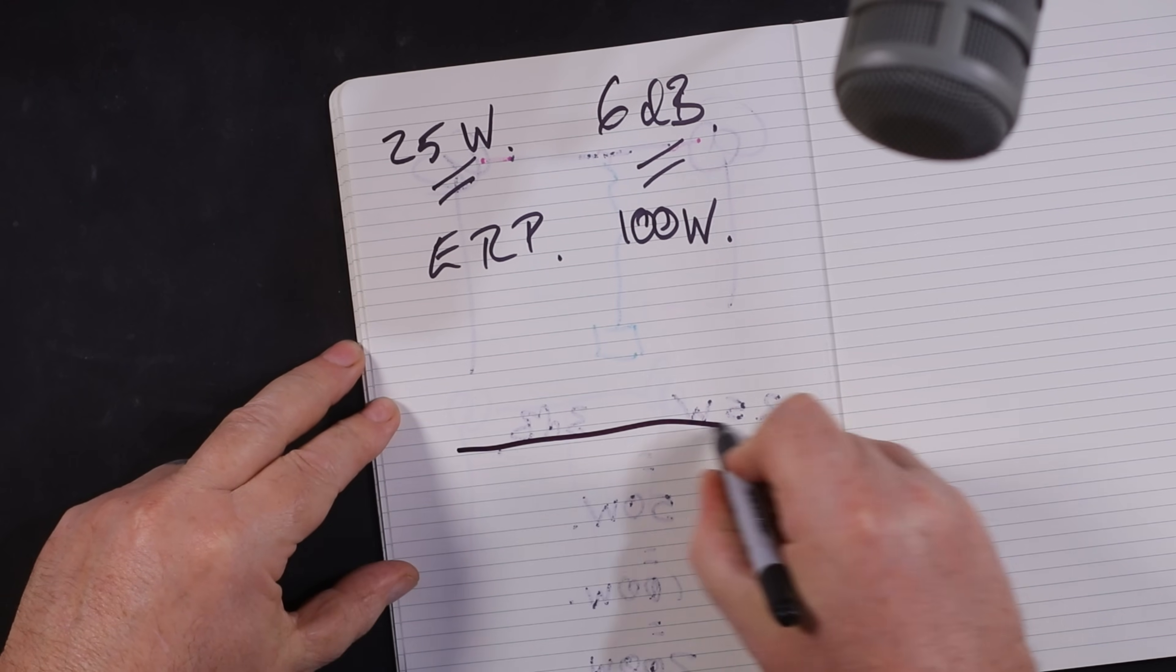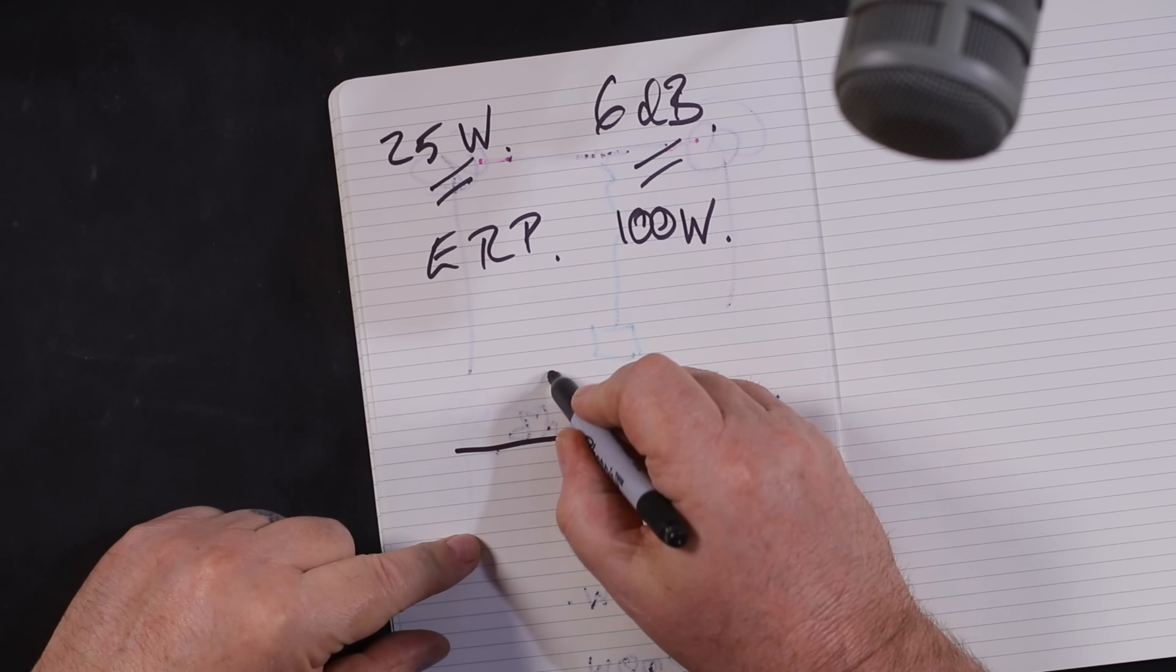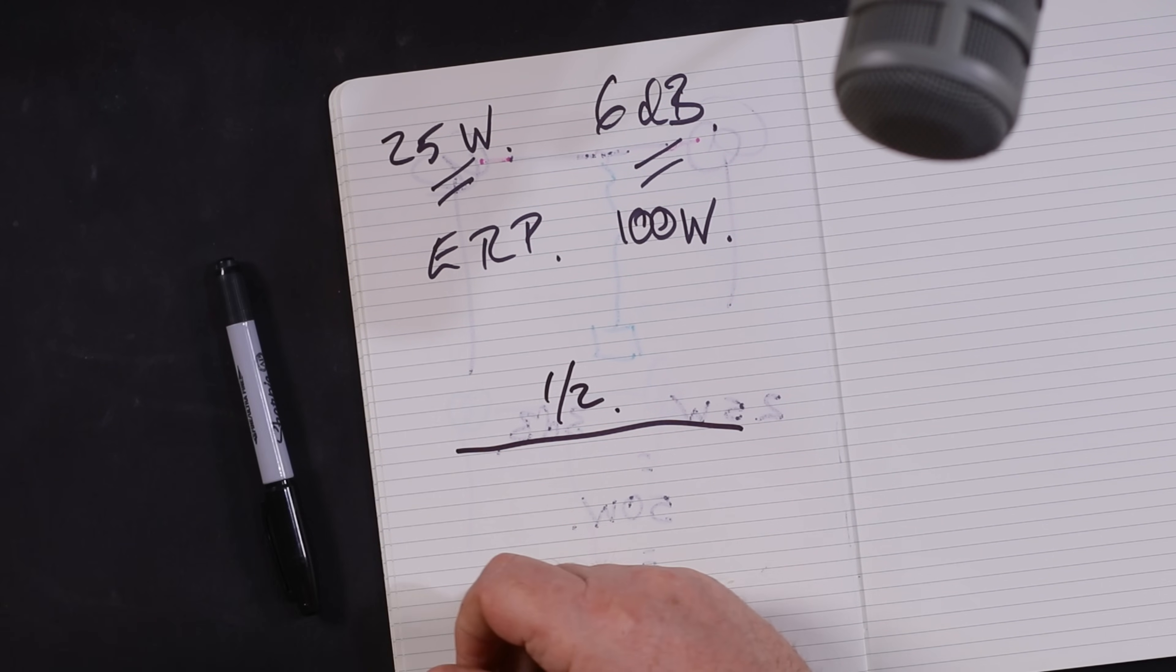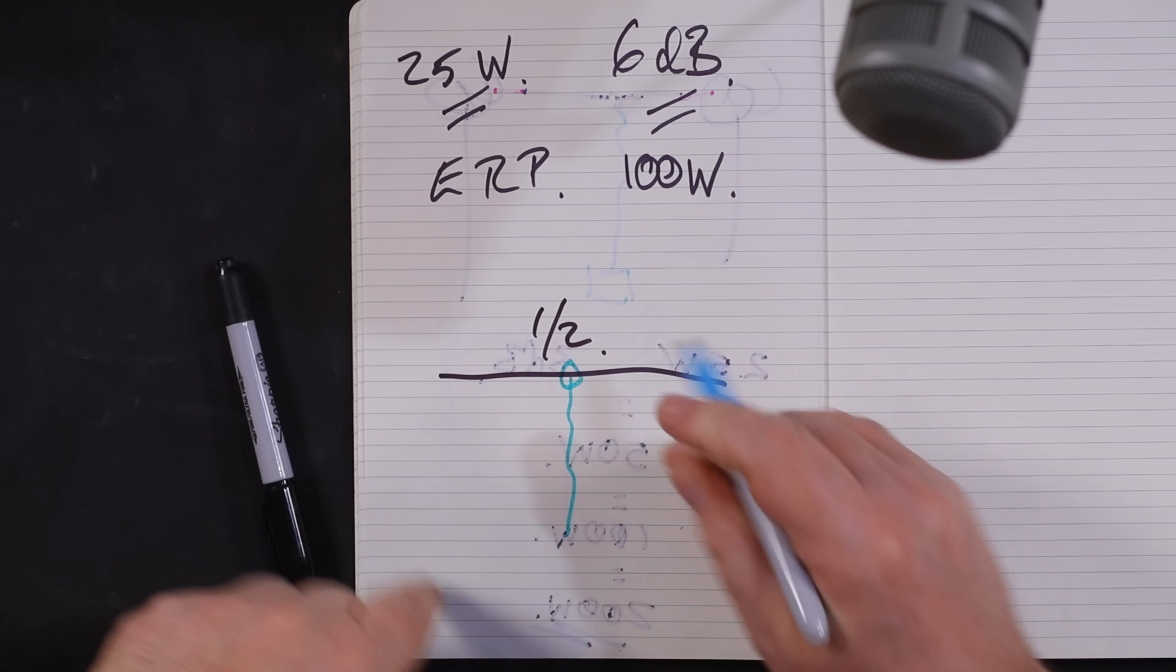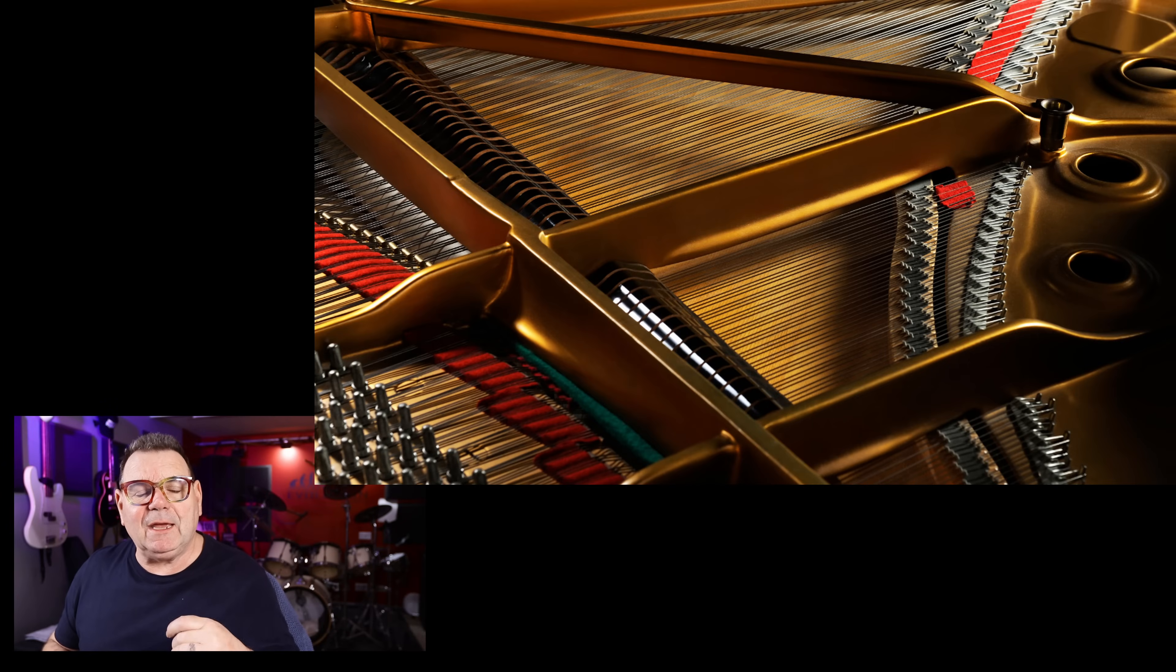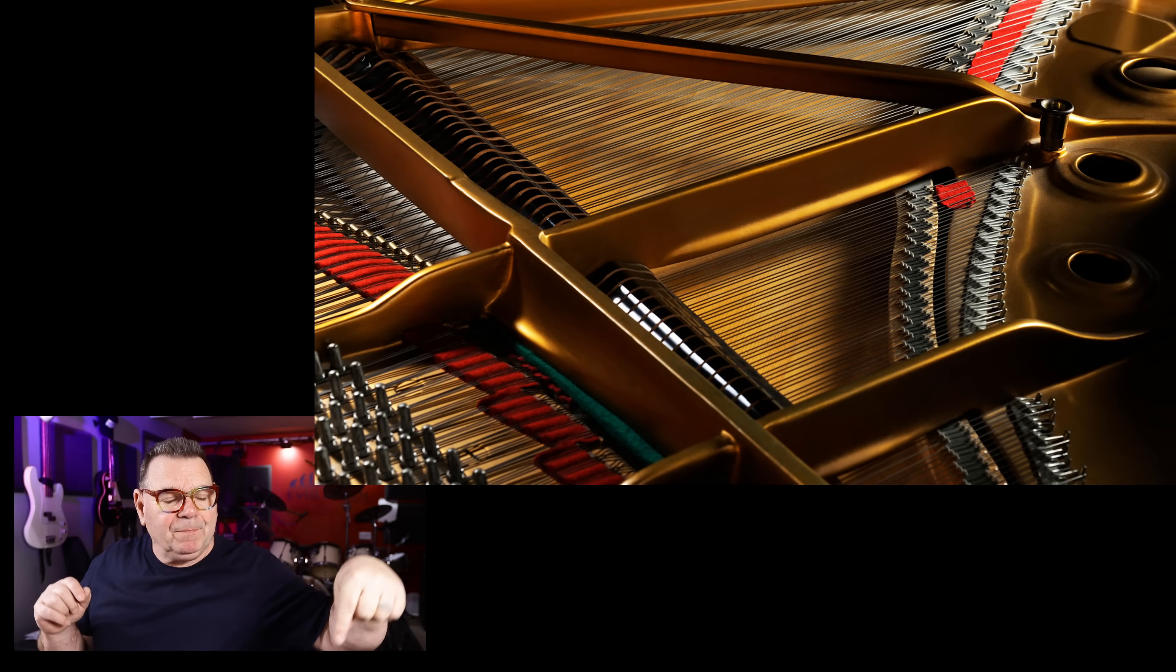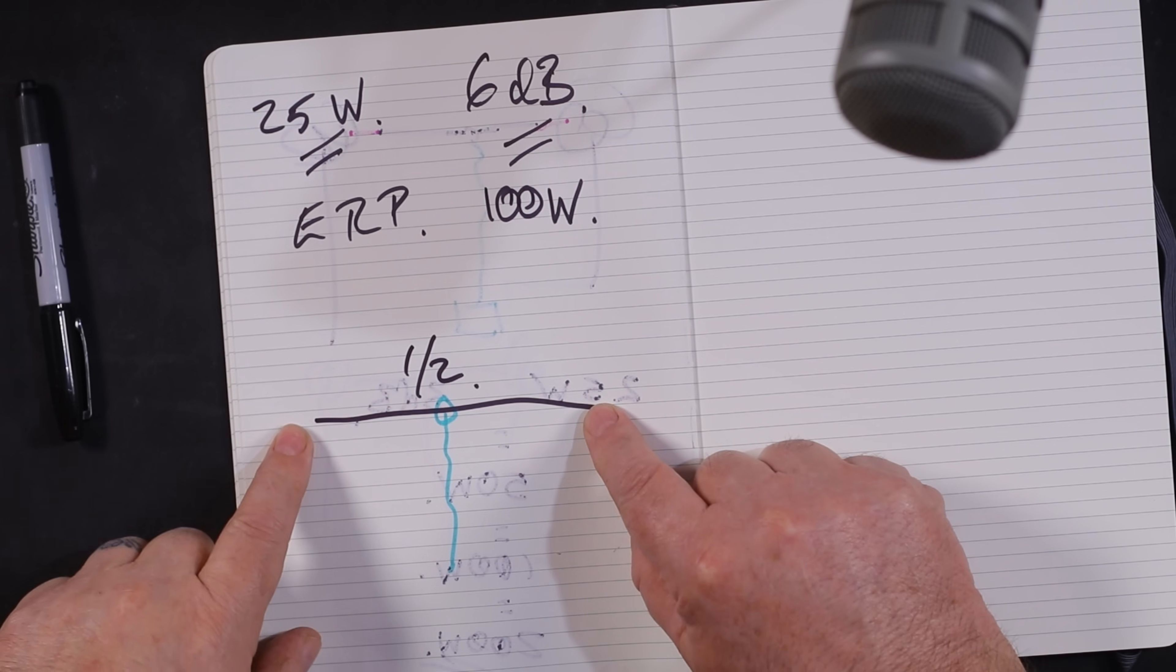If you remember from some of the previous episodes on the channel, we discussed a dipole is in total length half a wavelength. A half - the coax is coming down there. I want you to imagine a bit like a grand piano. The very long strings play the low notes and the shortest strings play the higher notes. So you can't play bottom E on a high string on the top octave - it's not going to work. It's the same here.